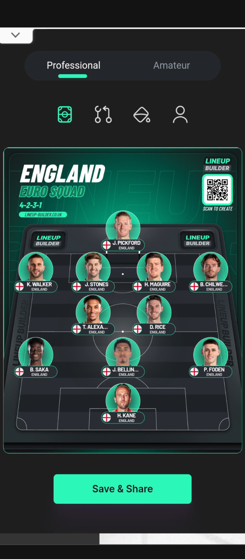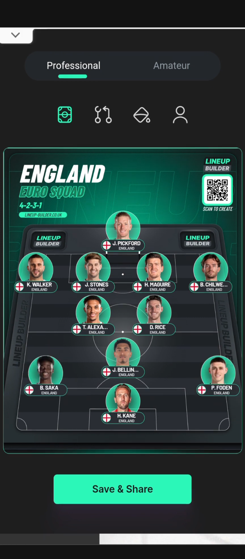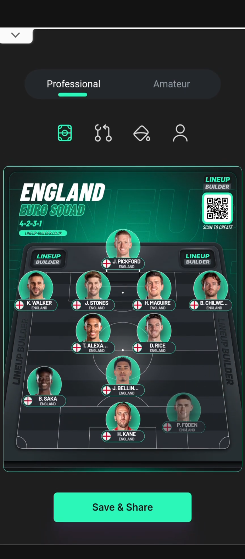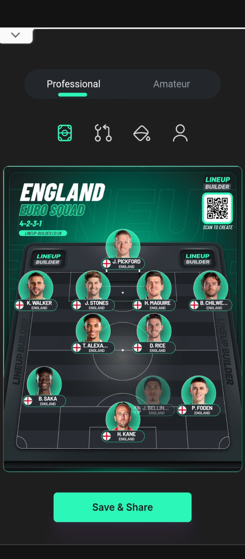And now, the reason I went for this particular formation is because I think that this formation will be able to get the most out of the most amount of players, per se. So, for example, when England are in possession, you can use Foden and Saka to use the width of the pitch very well, and they can make those runs into the box. It's very effective, and obviously Jude Bellingham can get forward, create, and set up chances for Kane up top.